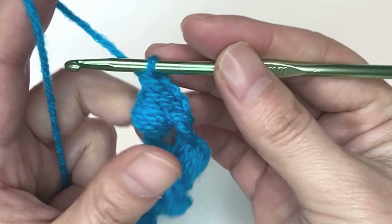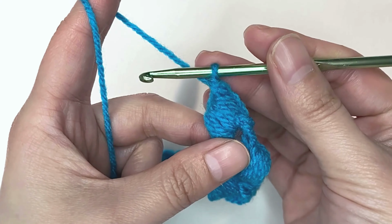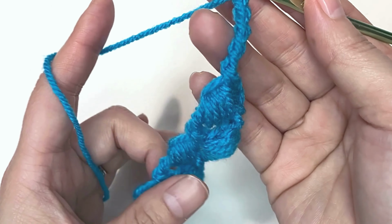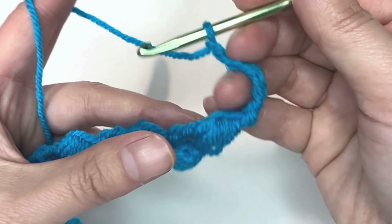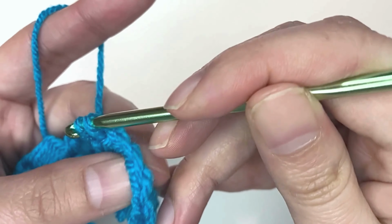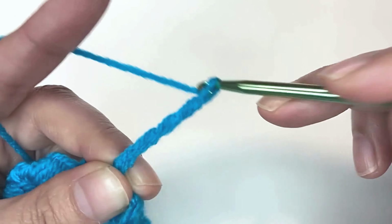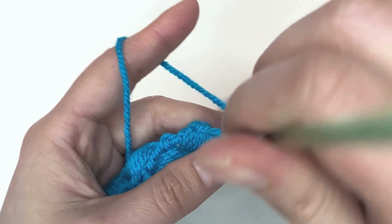Say now we have reached our desired length. So you chain 5. Then single crochet beneath the puff stitch. Chain 5 again, single crochet underneath the puff stitch.